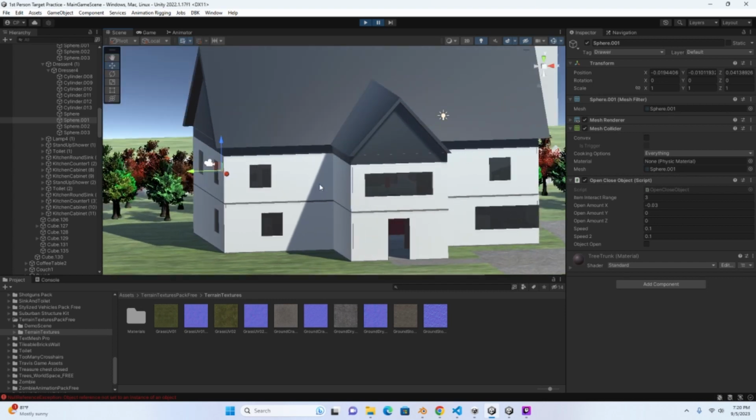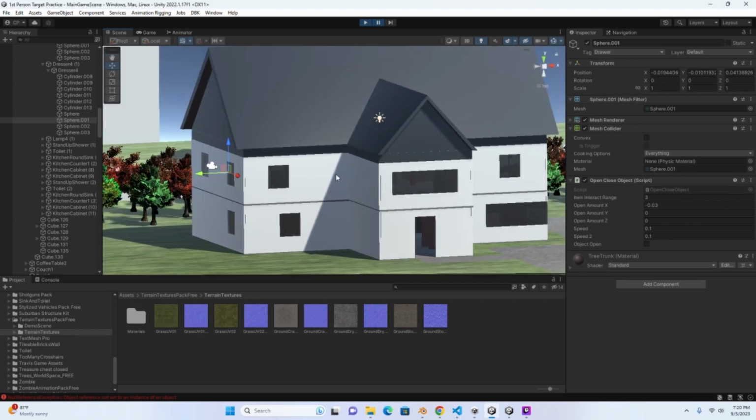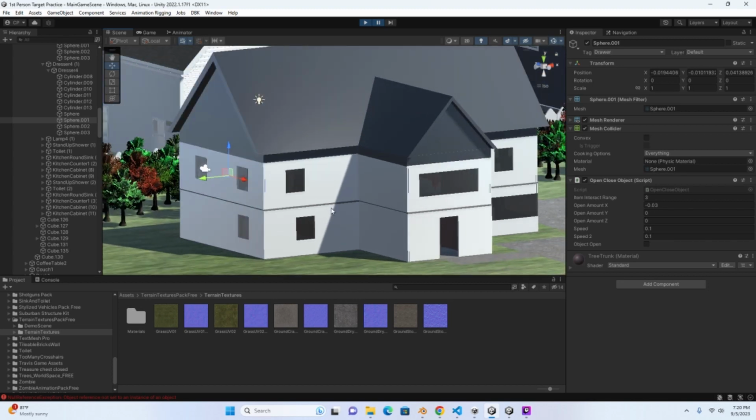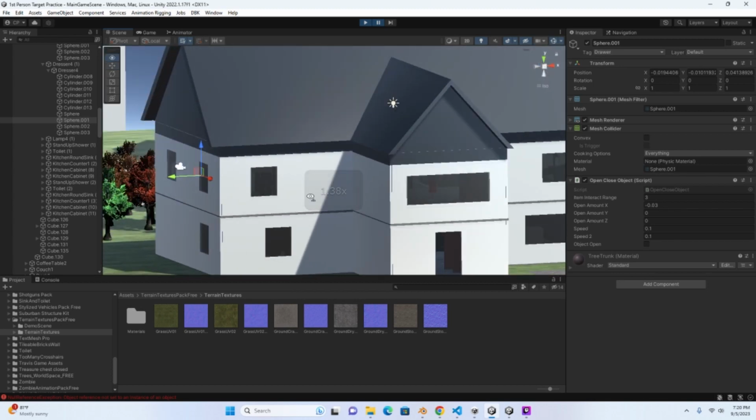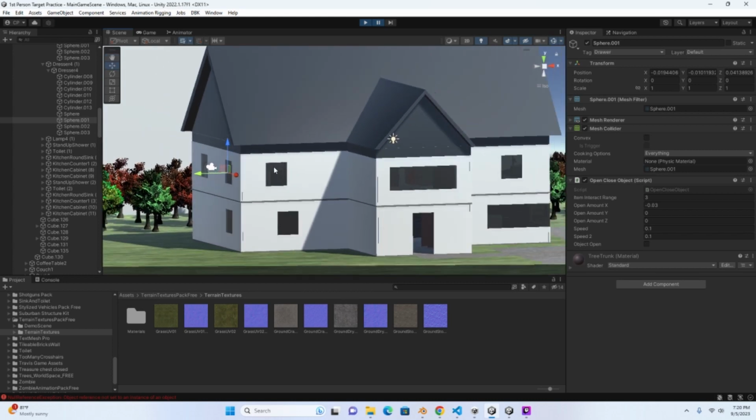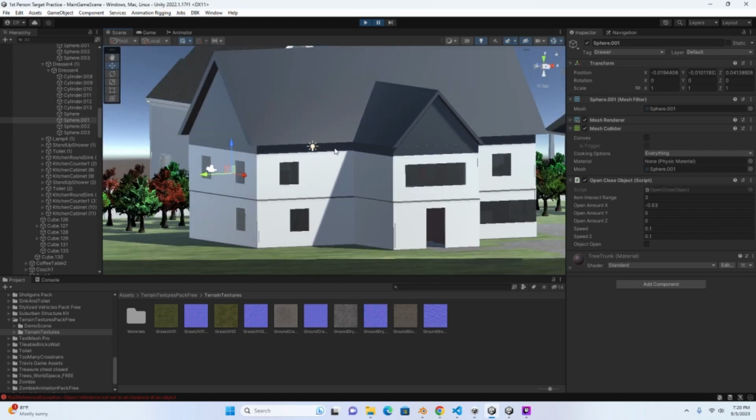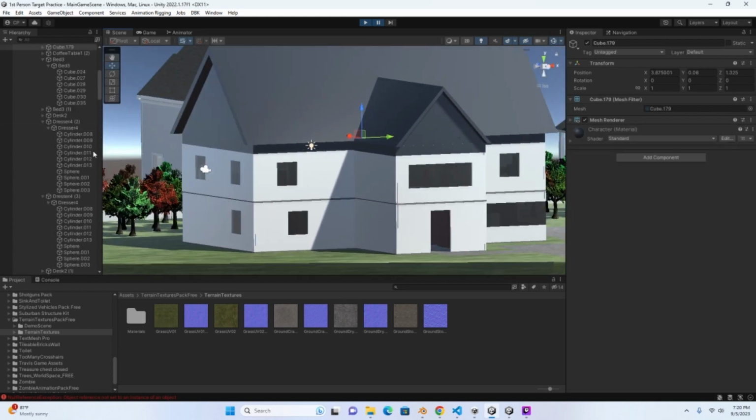One of the things I did was I made each floor and then made the roofing, and I joined it all together, not anticipating the need to be able to open up the house down the line to add stuff inside. So I'll just show you quickly the hierarchy of this house.